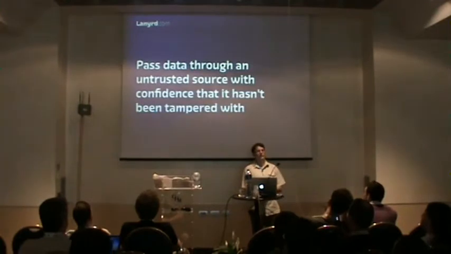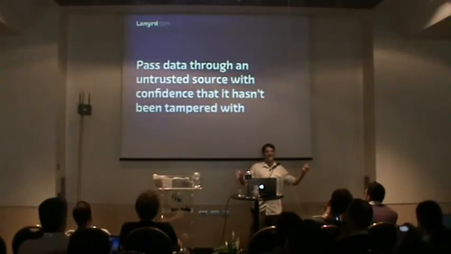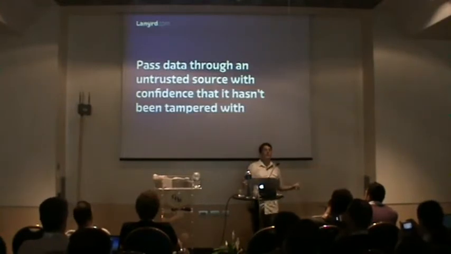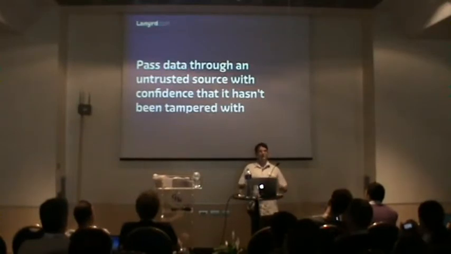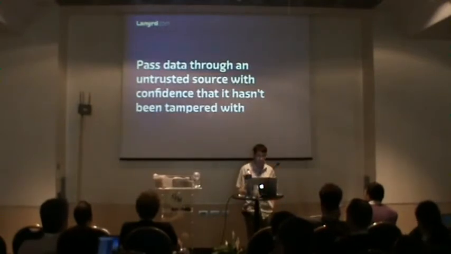So cryptographic signing, if you haven't played with it before, basically lets you take a piece of data, add a signature to it, send it off into an untrusted world, and then when it comes back, you can use that signature to confirm that nobody tampered with it while it was out there. So it's fantastic for web applications where you've got cookies being sent out to people, you have people loading up different pages, you're sending emails. There are lots and lots of useful things you can do with this technique.